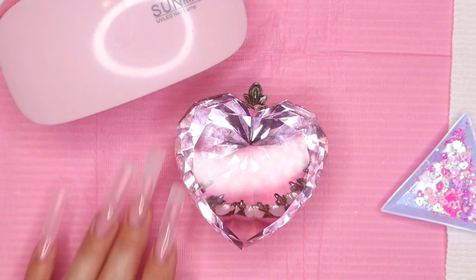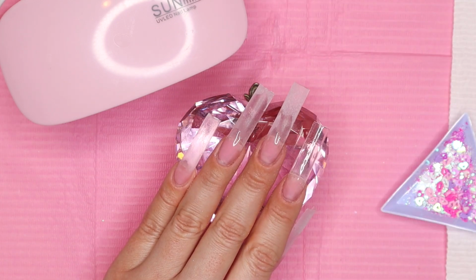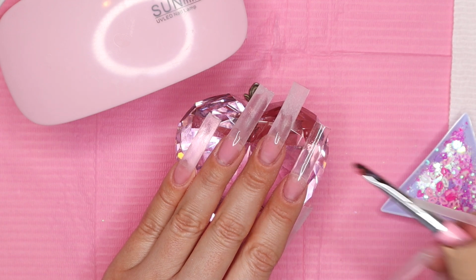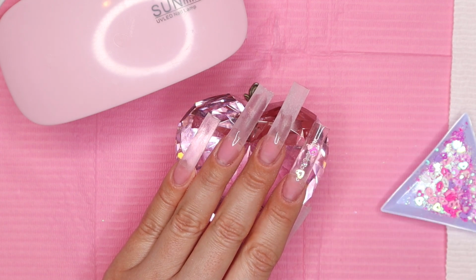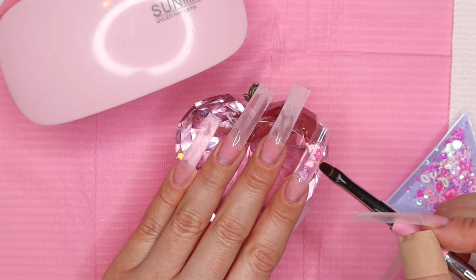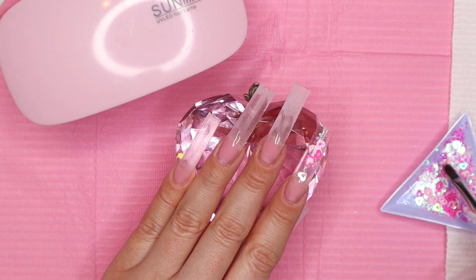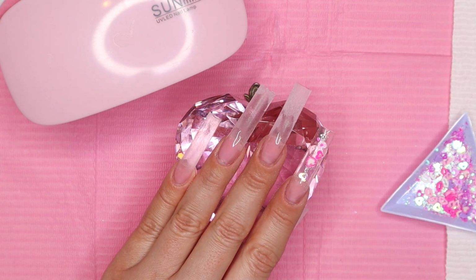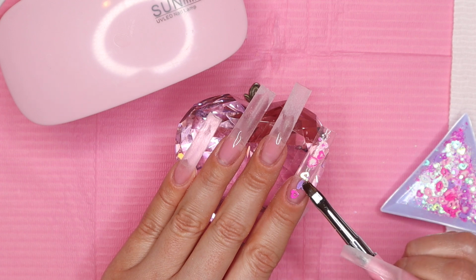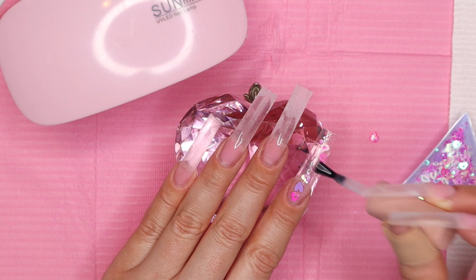It's mainly polygel, but I'm going to be encapsulating with clear acrylic. So I'm applying base gel to this entire nail, and I'm going to be applying my glitters into this gel and curing in place. And this is why I like doing it this way, with glitter mixes with a lot of Fimo shapes in them like this. I'd rather pick them up individually and place them on the nail how I want to, because like I said, if you mix it with gel or acrylic, you might get too big of a clump.